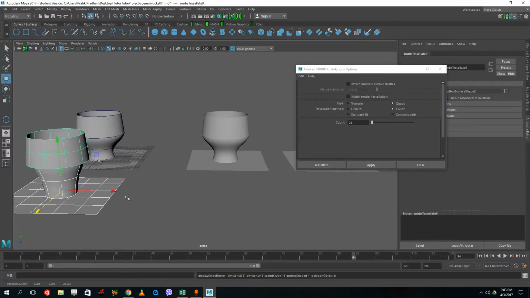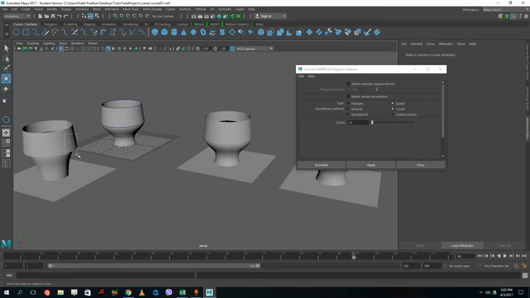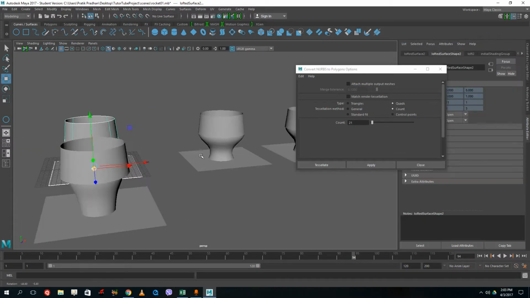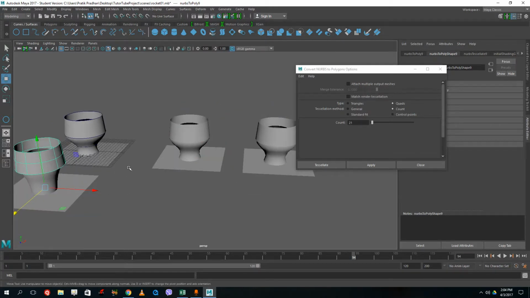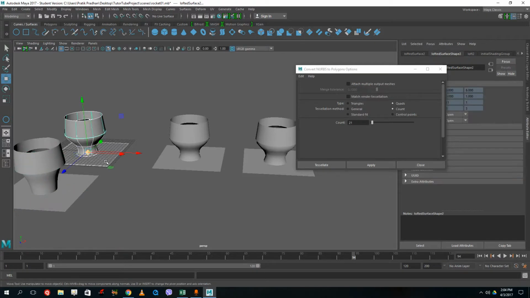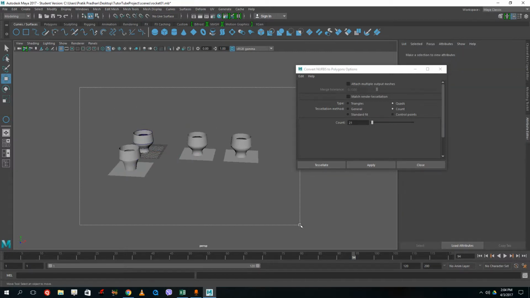So it depends on how detailed you want the model to be. You can use a NURB model to create a high poly mesh like this, or a small poly mesh like this. So this is quite handy in order to convert it directly. If you create the models in NURBs, then this is what you can work around with. So you have much more control over it.